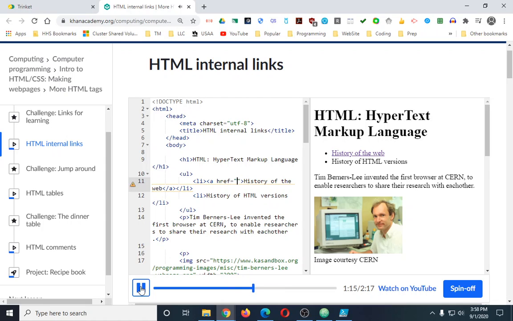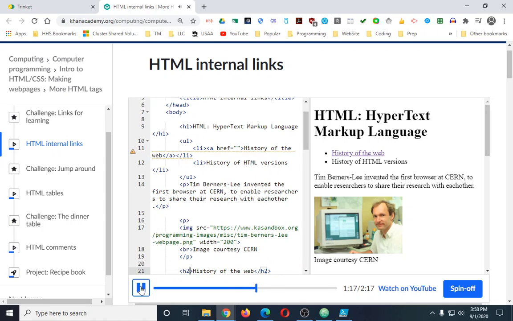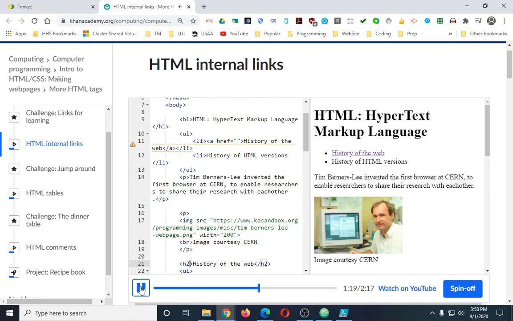Let's scroll down and find the heading here. And we'll add an ID attribute to this heading. So I'm going to put my cursor in the H2, type ID equals. All right, attribute equals quotes. Got to drill that into your head. Attribute equals quotes. One of the biggest mistakes is not getting those right, and then making sure it's in that first tag, right?